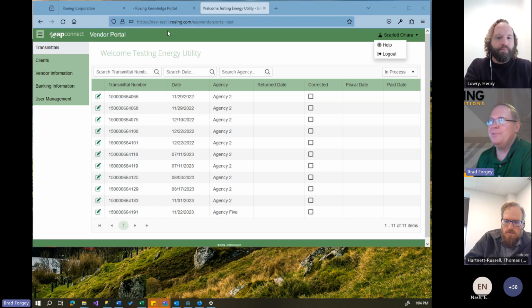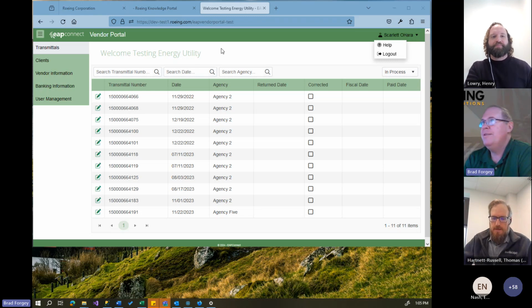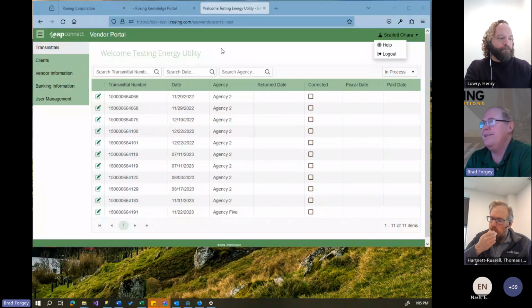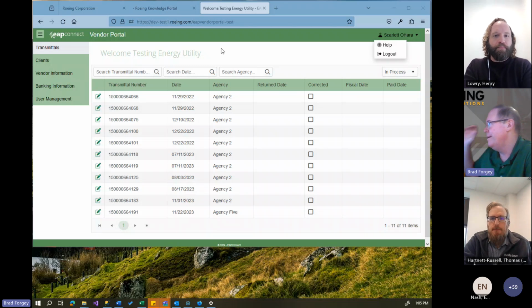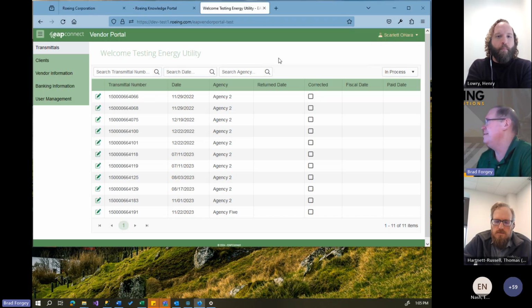we're on our test site today. So I'll give you a little heads up that all the data you see in here is fake. Some of it doesn't even look very real, and that's for a reason, because it is our test site. When we go through and put data in, we are intentionally trying to break things. So you may see some pieces of data in here that you look at and say, that doesn't look right. Well, it's probably one of those records that we entered to intentionally try to break something. So don't let that bother you. Most of the data should look pretty reasonable. None of it's real, so we don't have to worry about any compromise to clients and their information.